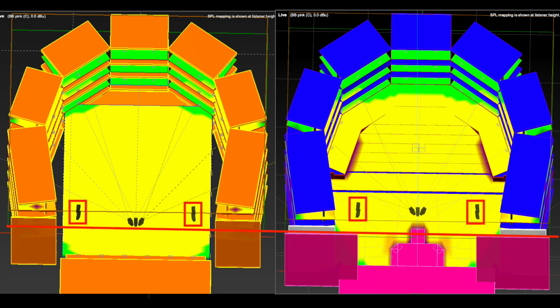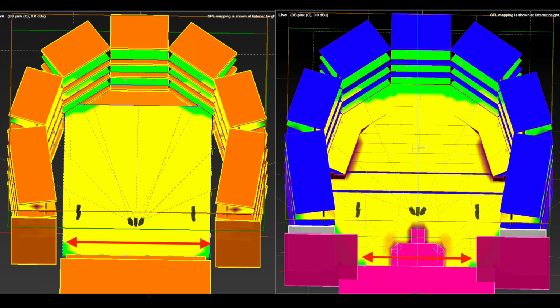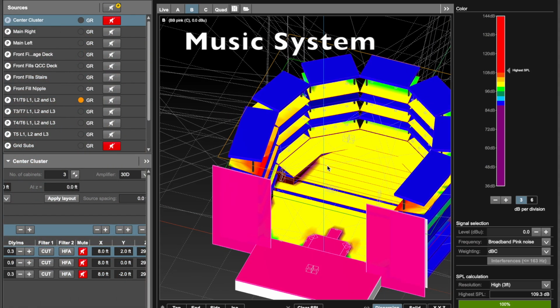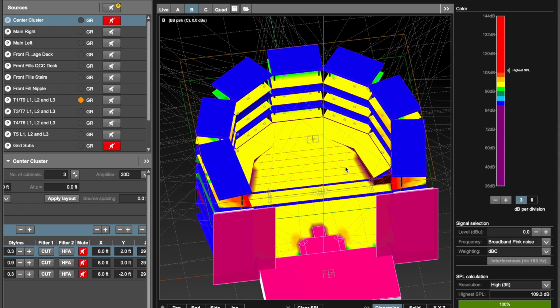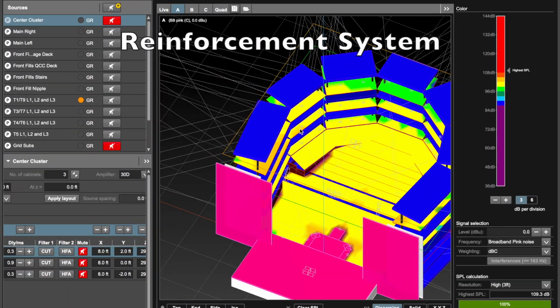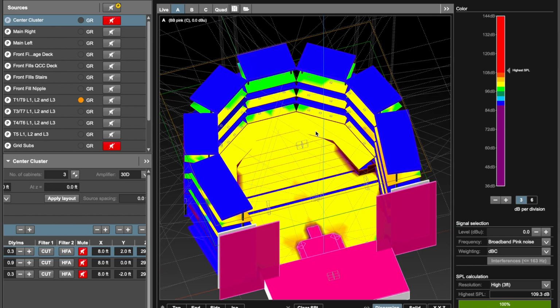Our music left and right have also moved forward a bit, about 6 feet, along with being pulled in a little bit to help with those extremes we had an issue with on King's Speech. This is thanks to the proscenium width of QCC being narrower than the King's Speech. We can see by looking at the two models that the music system and the reinforcement system for QCC are both doing a fantastic job providing even coverage for the whole entire space.